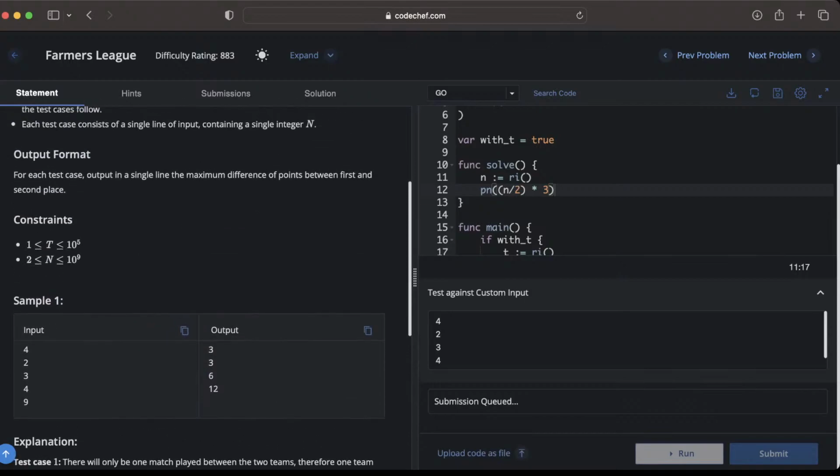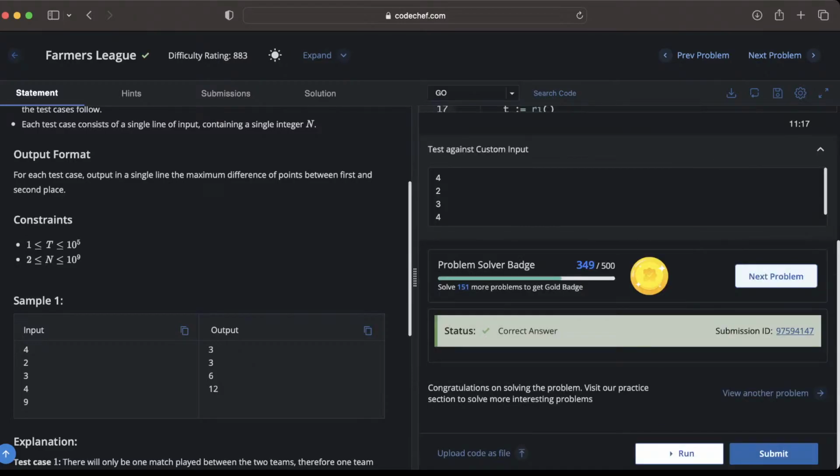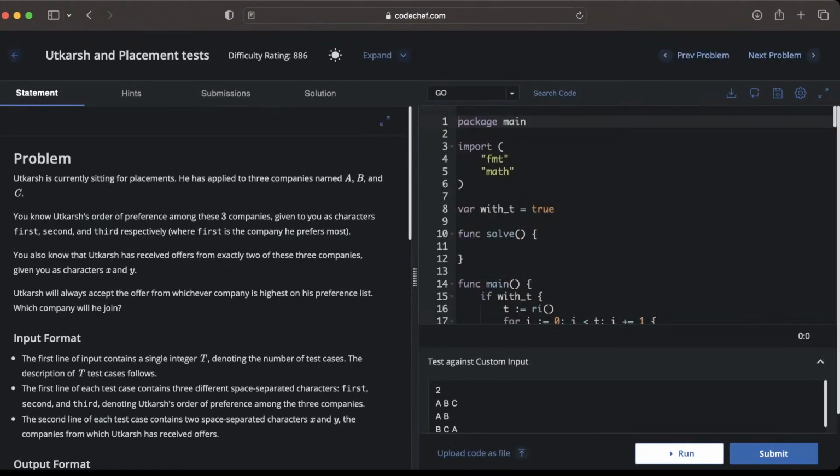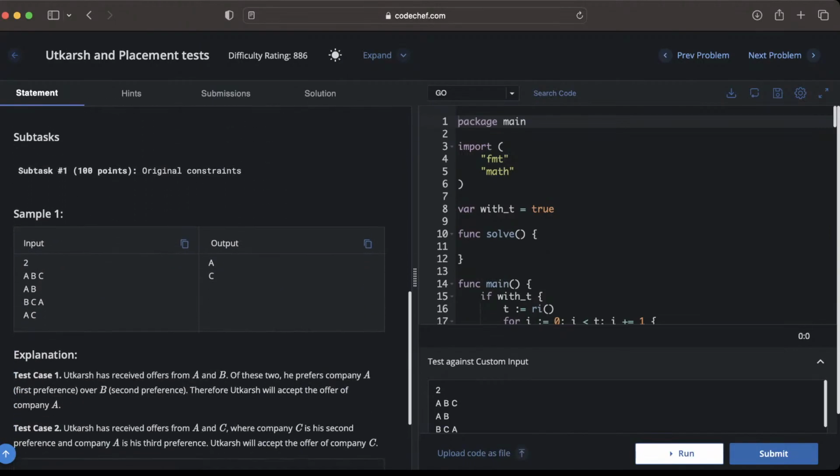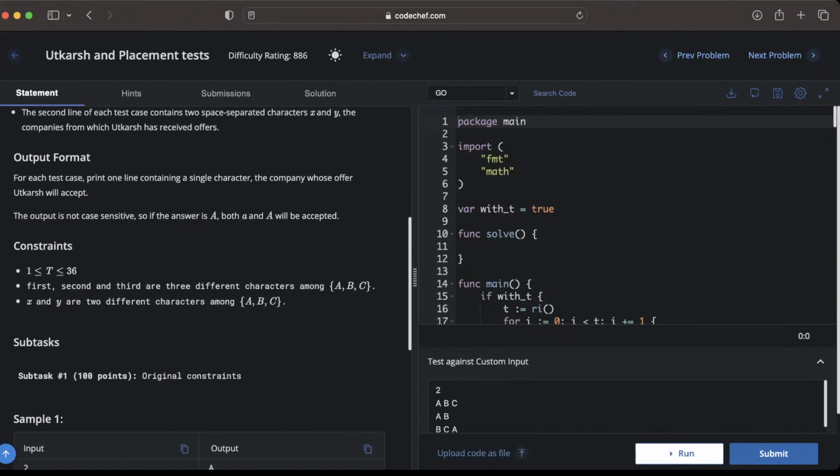Maybe prove it using mathematical induction. Okay.